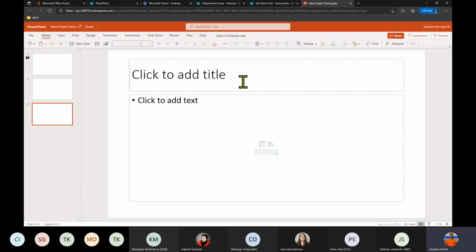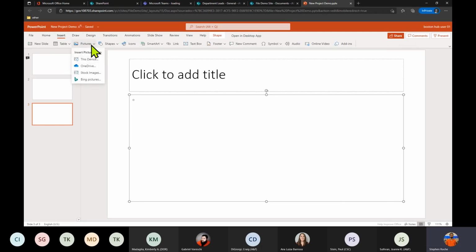And I can be real-time collaborating with other users within this PowerPoint. So while I'm here, if someone were to join me, they would show within the icon that they had joined in. And we would see them real-time editing within the file. I'm going to go ahead and start putting in some pictures from here.